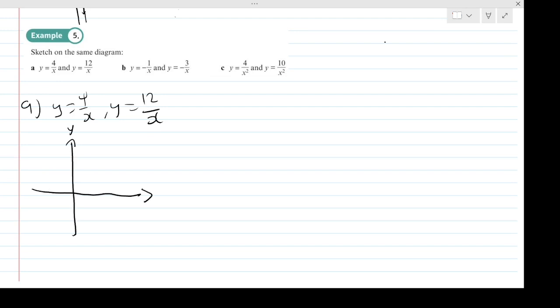So, firstly, 4 over x, again, it's 1 over x pretty much. So remember 1 over x at 0 is infinity. So it comes up and then it goes back down and then it goes to 0, remember? And then on the flip side, when it's negative, it goes from negative infinity to 0. Cool. Oh, it's just not meant to be that bendy. There we are. Cool. So that is 4 over x.